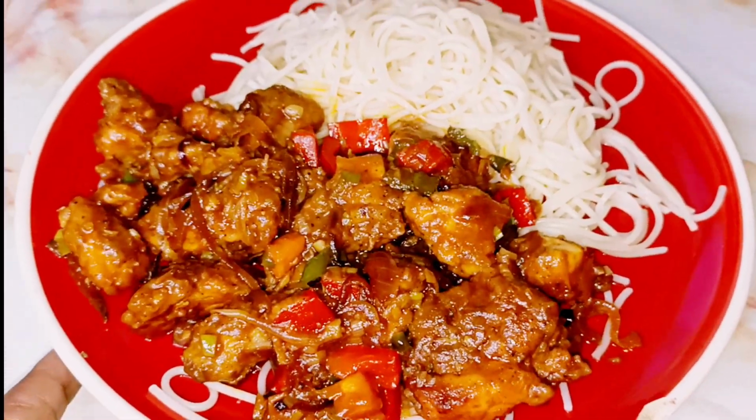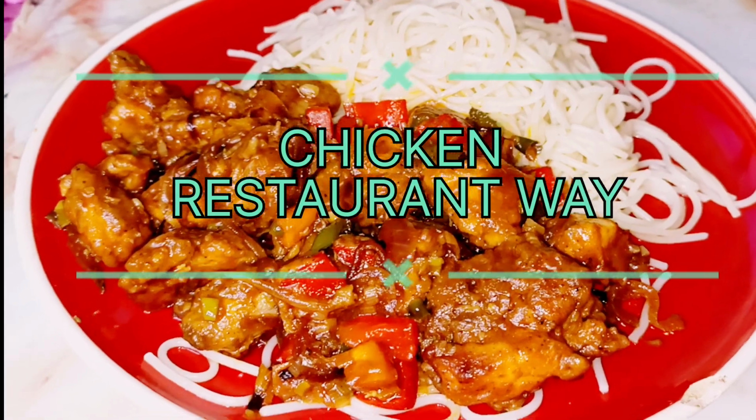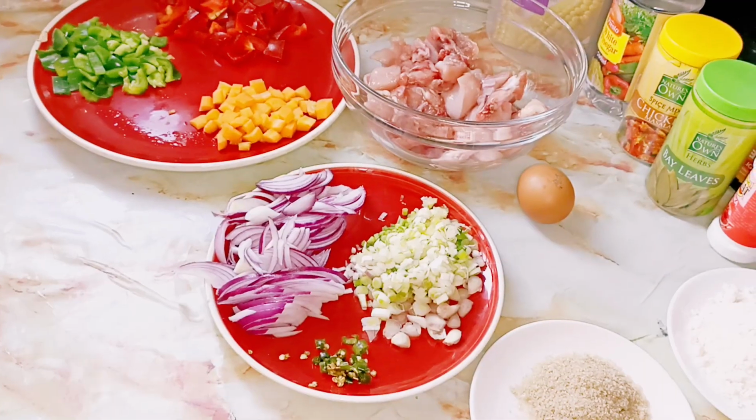Today's recipe, I'm going to cook chicken restaurant way. Let's go through my ingredients.